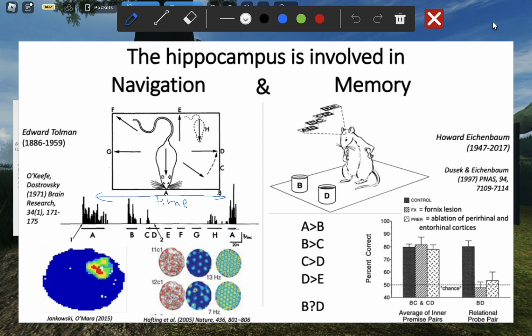And you also see things like place cells. So this example here in the bottom left, we're looking sort of top down on a circular environment, and this heat map is showing where a particular neuron is active in place. And these ones in the middle that I'm just putting a box around are called grid cells, and these are shown to be in an area adjacent to hippocampus, which have this grid pattern.